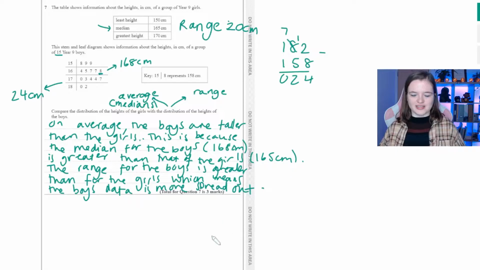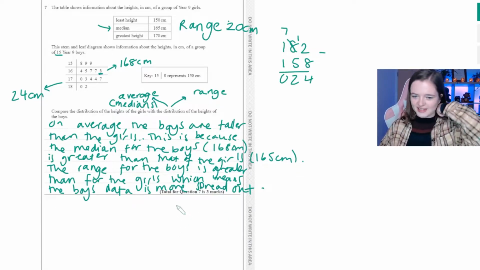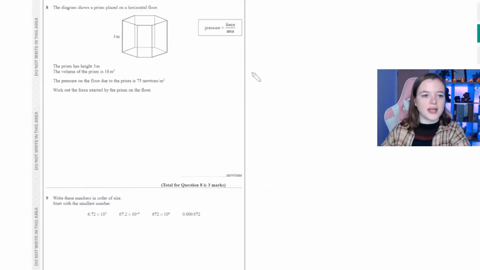I know my handwriting is not the neatest thing in the world. I was looking at my second monitor where it's written, and I'm like, oh gosh, that looks horrible. But hopefully you can roughly read it. I did say it as I was writing it, so hopefully it's roughly understandable. There we are. That's that one. That's what I put.